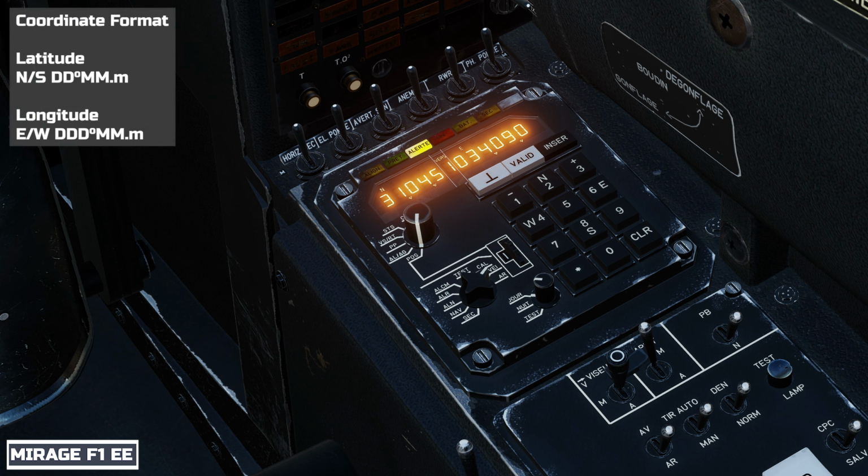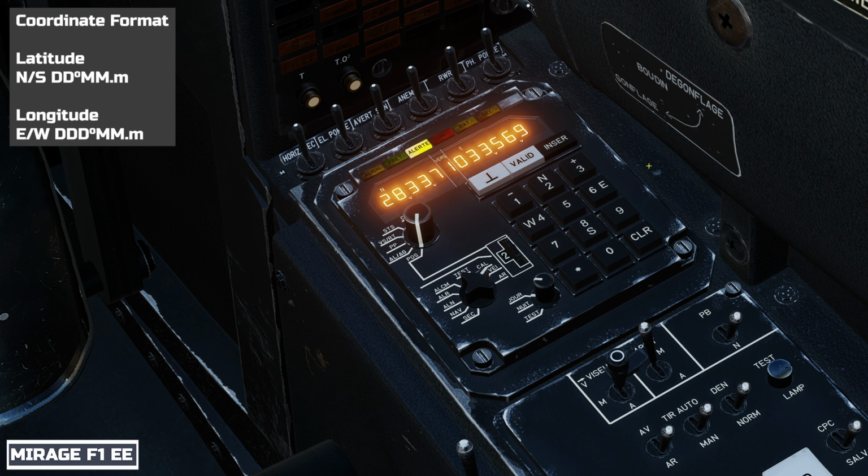The Mirage F1 uses the degrees, minutes and decimal minutes format to 1 decimal place for coordinates, which are here shown on the display. The small triangles on the display separate out the components of the coordinate.